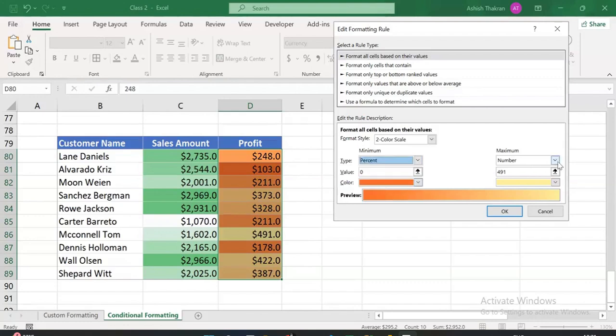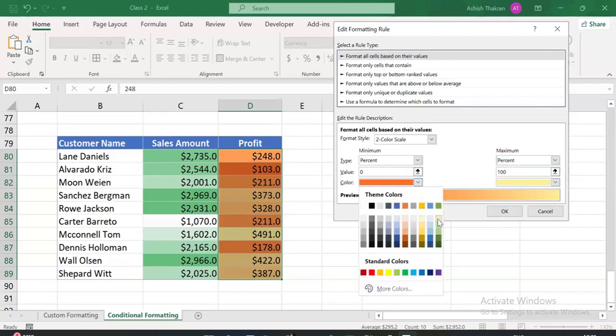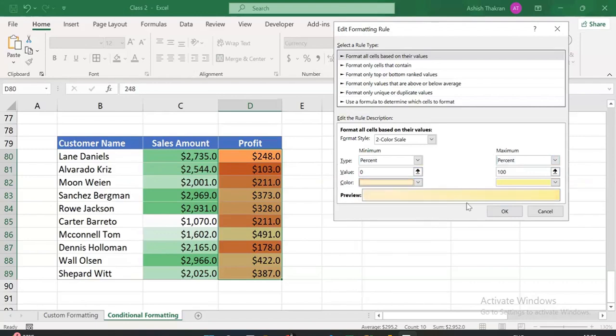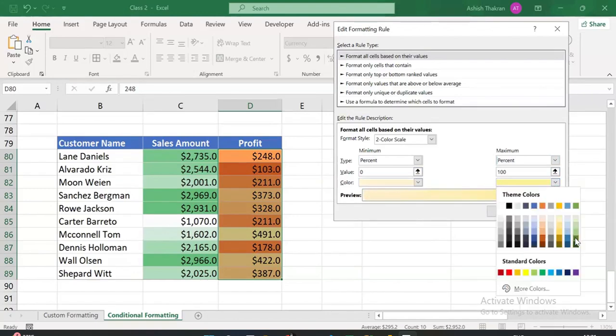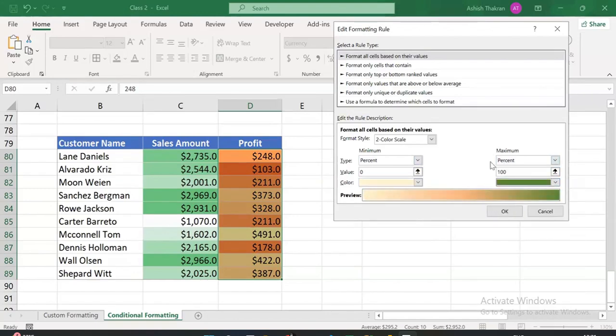Percent. Okay, 0 to 100. Again, यहाँ पे let it be from white, not from white, from this to the greenest.